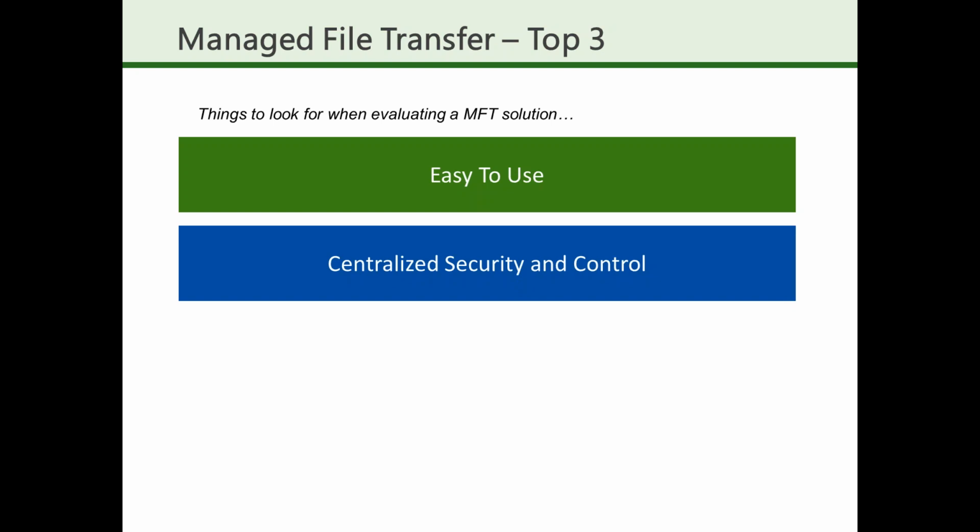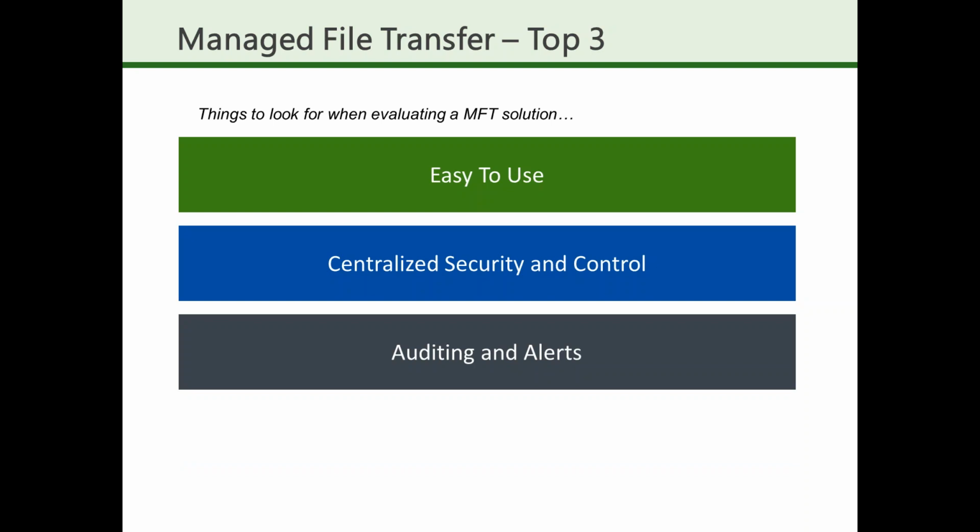Number two, you should make sure the MFT solution has centralized controls. It should be run natively on your internal server and only be accessed by authorized administrators. And there should be good security so you can precisely control what users can connect to which servers and perform just certain file transfer functions. And then number three, you need to make sure the MFT solution has really good auditing and alerts. You should immediately know when transfers fail and should be able to quickly report on transfer activity for a given user, date range, or file name. And this is critical for compliance requirements.